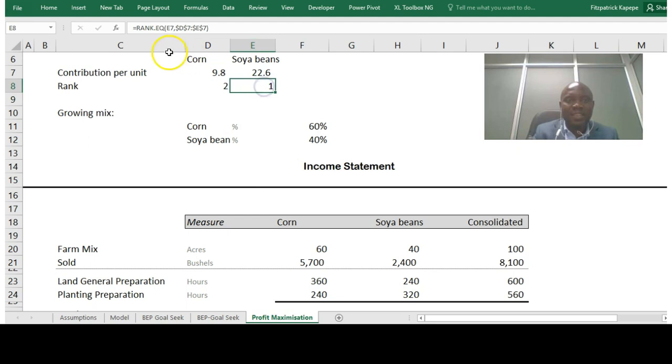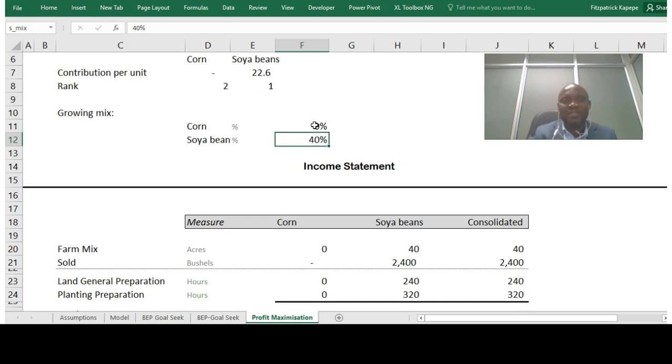Then here it says IFERROR. Since we know that it's soya which we will get, we'll put 1 as the error value. So like I said, we could do this simply without using goal seek.